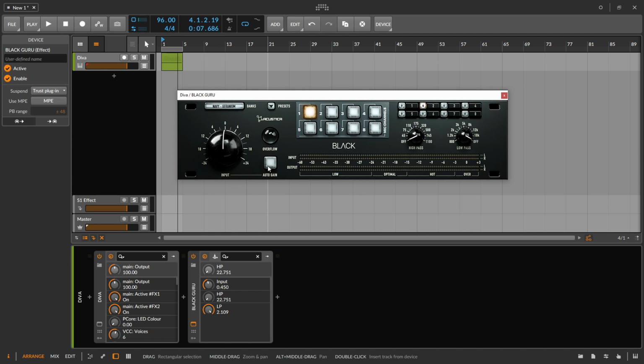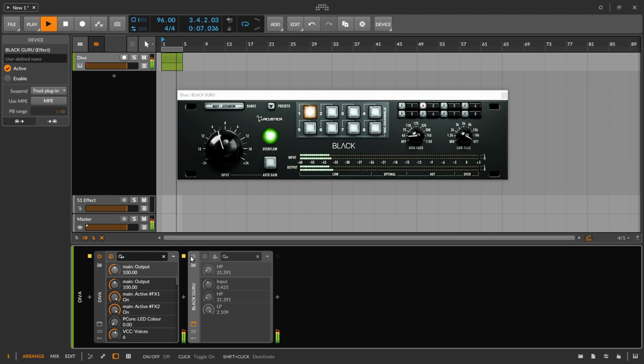There's an auto gain feature, haven't used it. I assume it tries to put you into the optimal to hot range based on listening to the signal. I don't really know. Doesn't really matter to me because it's pretty easy to just change this around to get what I want. So we now have our preamp turned on and we have our input stage. And we're actually running maybe slightly hot. And we'll add a little bit of this high pass filter just in case there's subsonics. And that's really all this plugin is.